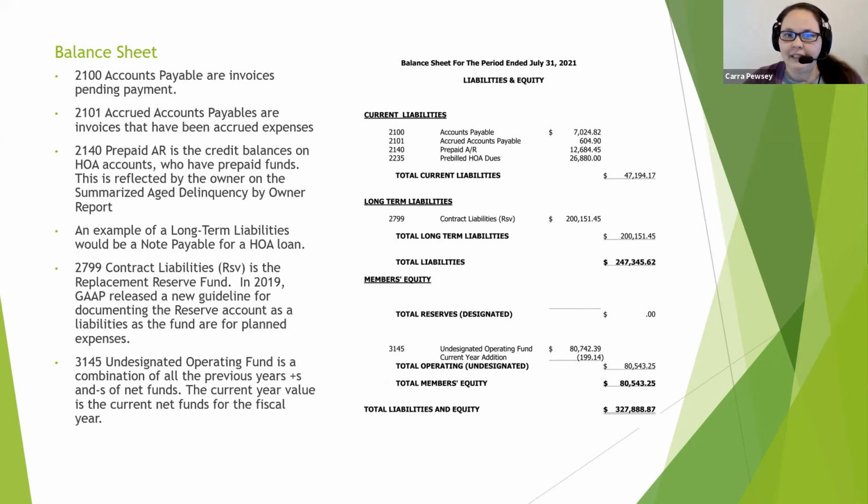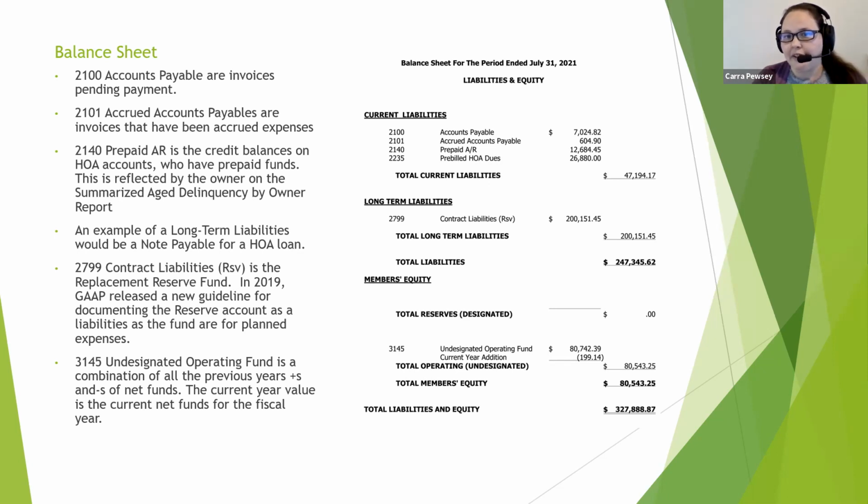So current liabilities, this is going to be the shorter term liabilities. Starting with accounts payable, this would be for invoices that are pending payment. So we've received them, we haven't paid them yet, but they are accounted for in this month because we do accrue expenses. That's why your financials come out a little bit later in the month, because we try to wait as long as possible to catch all of those invoices to include, to give you that better snapshot.